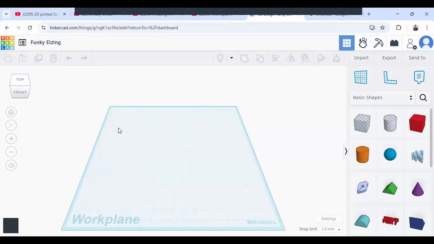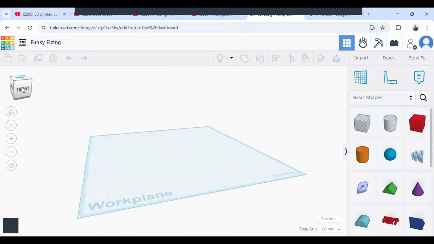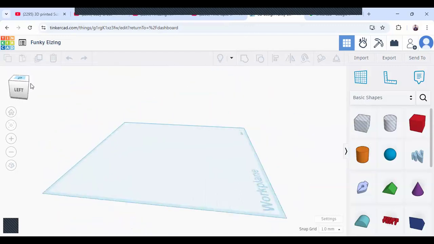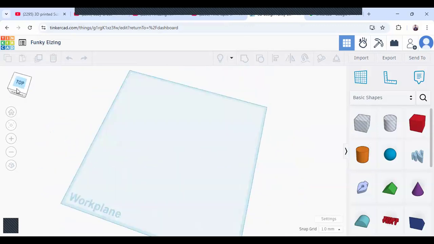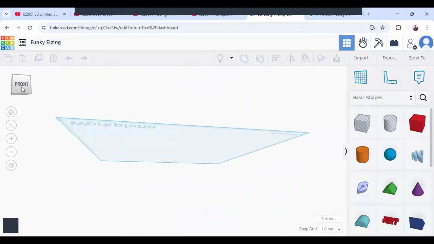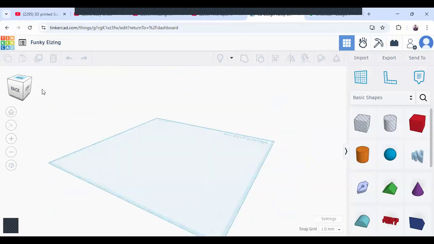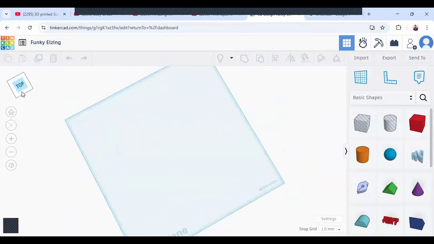You can see that here we have a box, guys. You can move it here and there, and you can see this particular plane is changing. Top, front, right, left, back, bottom, likewise the things are there.